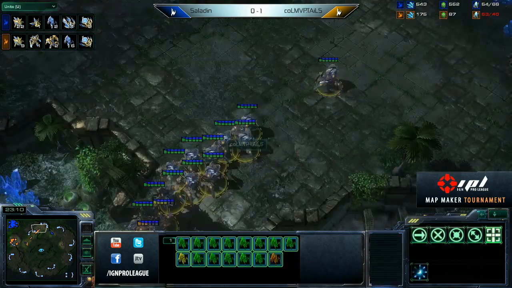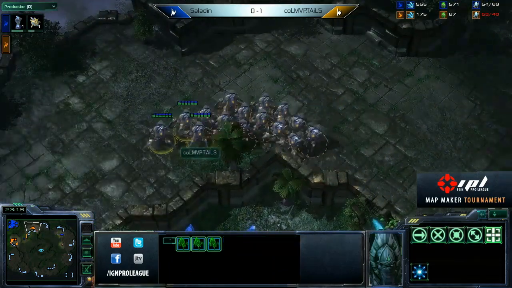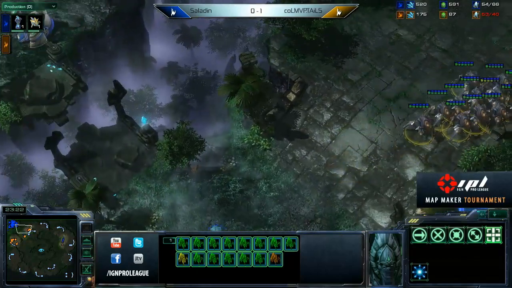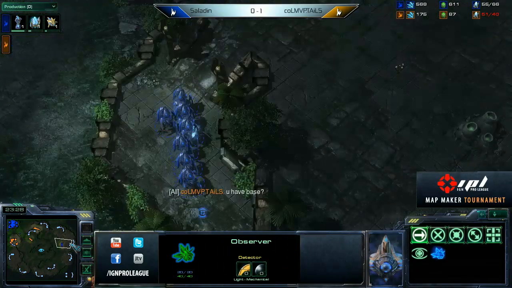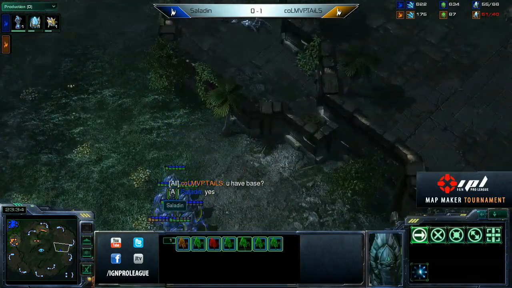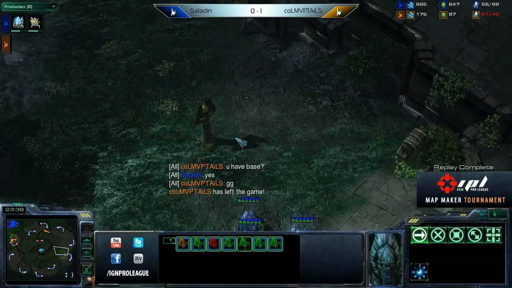It's game, set, match. Well, I will say this. Once that Dark Shrine finishes, it is going to be 100% game. Yeah, 100% game. So Tails is really running out of time right now. Right now, it's 99.999% game. And yeah. Tails is like, GG. Oh. He knew he had the island. Yeah. Because he checked every other base.